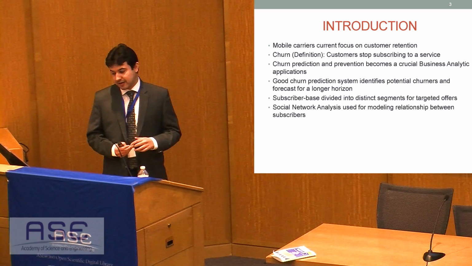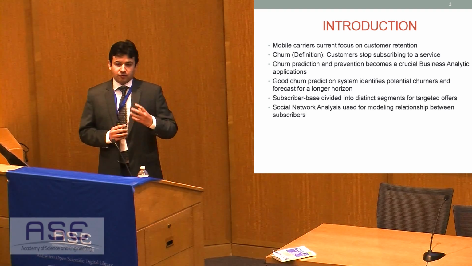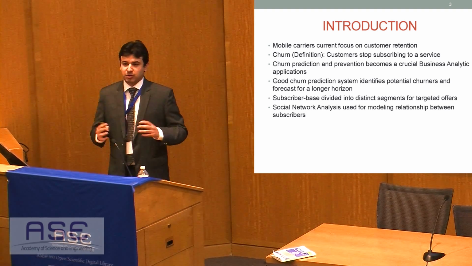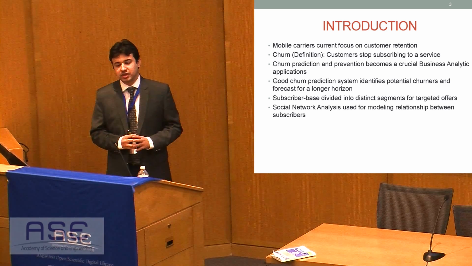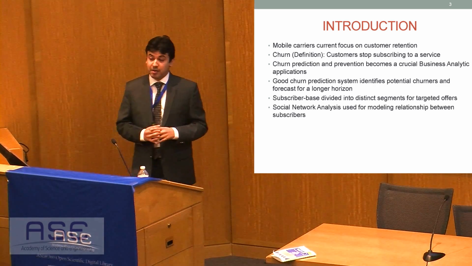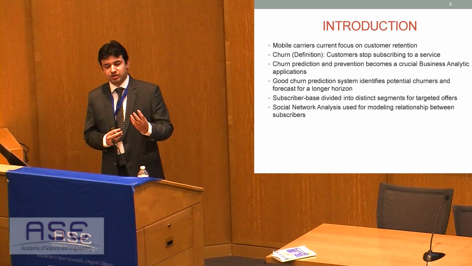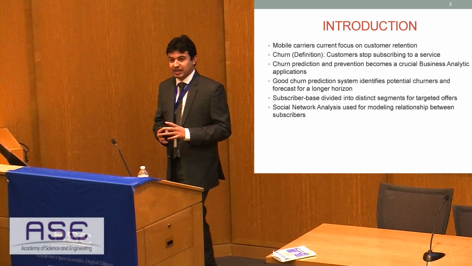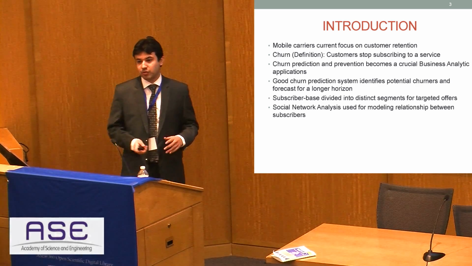We'll be discussing that. And then the last very important thing these days: with traditional algorithms, we always understood that a person is responsible for what he does. But in social networks, we realize that you are being affected by your peers. For example, we see these family packages coming up. Why are they being built? It's actually because one person is influencing a lot of other peers. With social network analysis, we'll discuss how we utilize this to understand when a customer could leave your network and how he could be better managed.